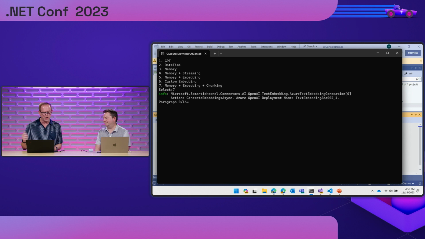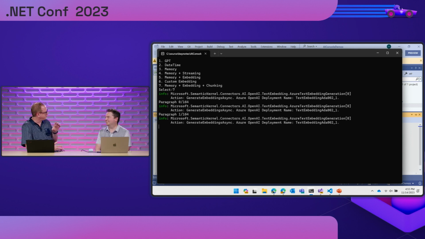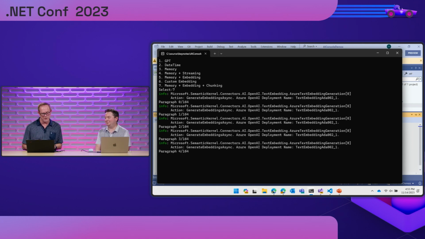It's going to start chunking each paragraph in. And it goes super slow right now because I am rate limited, since I'm using a small subscription. And it's Stephen's blog, and you all know he writes a lot. It only takes like 3 hours to read, so it's going to take like 20 minutes to put into the embeddings. But I want to flip to you.